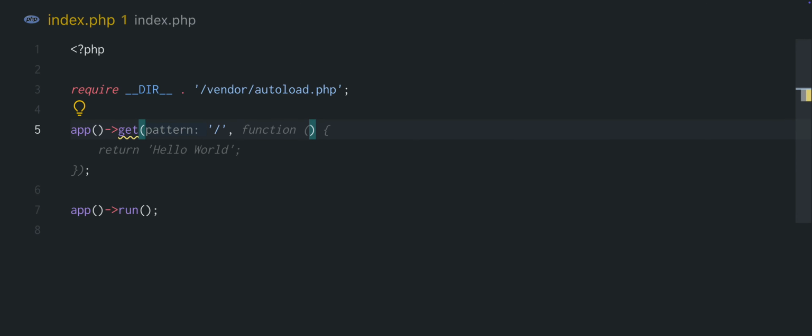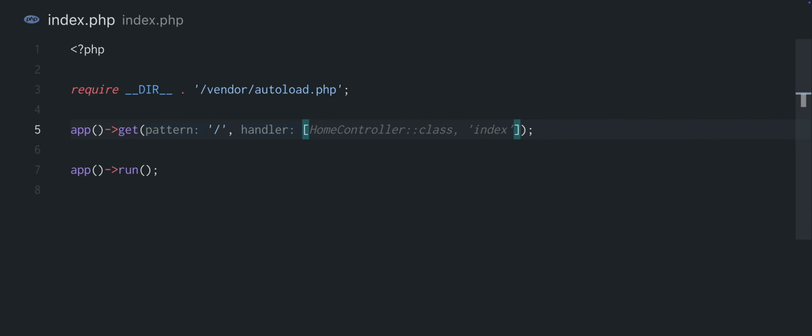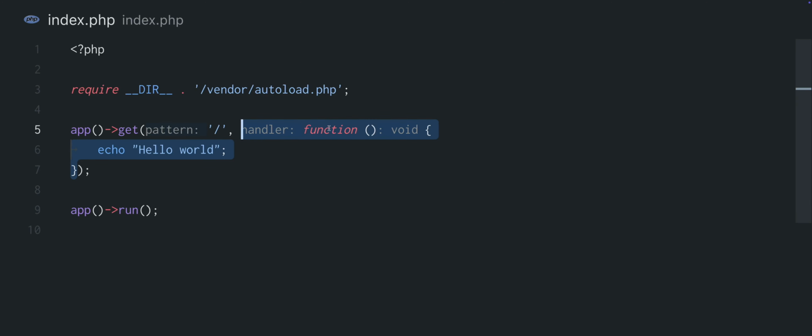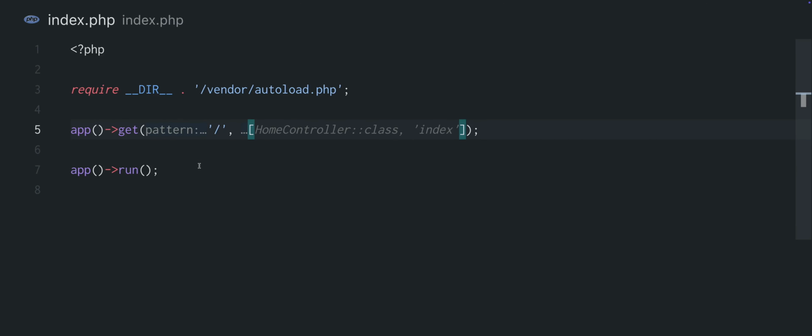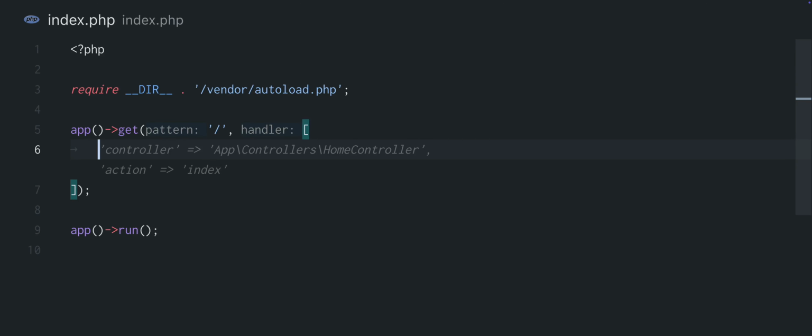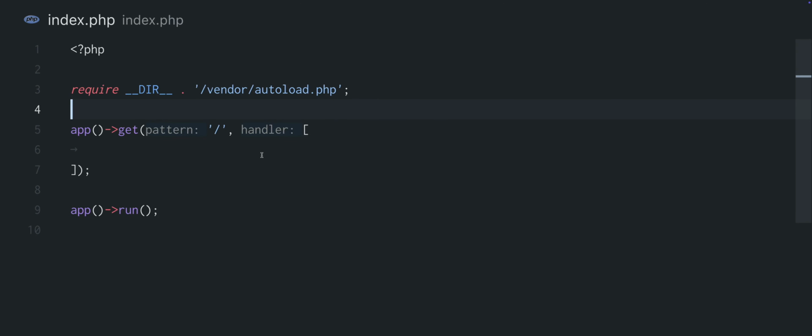Leaf also allows you to give your routes some specific features, like maybe naming a route or adding middleware to the route or anything like that. And to do that, instead of passing a function in here, like we had before, so you can see handler and that's a function, this time we pass in an array. So first step is to pass in an array, and then we can do anything we want to do from there. For instance, we can name our route.